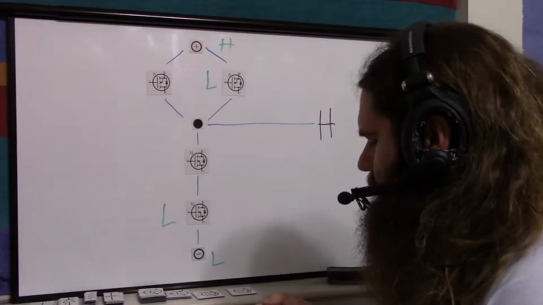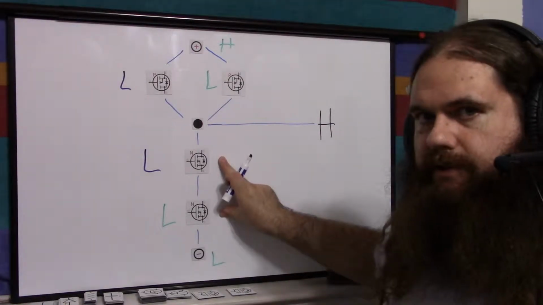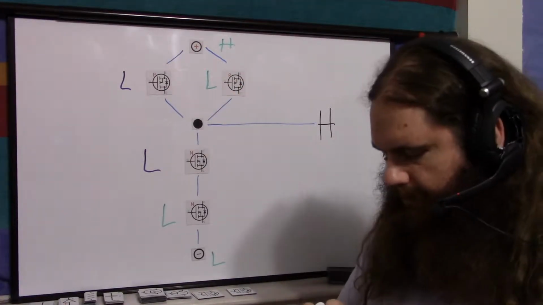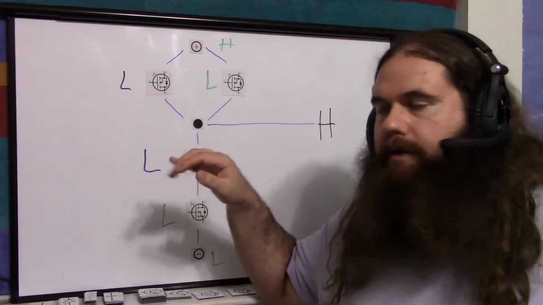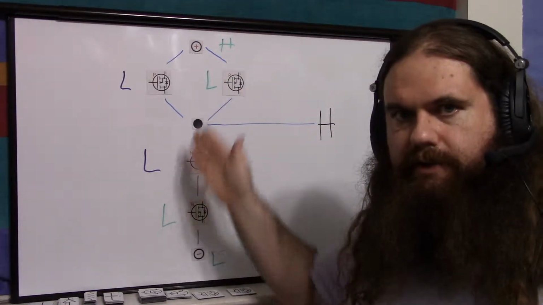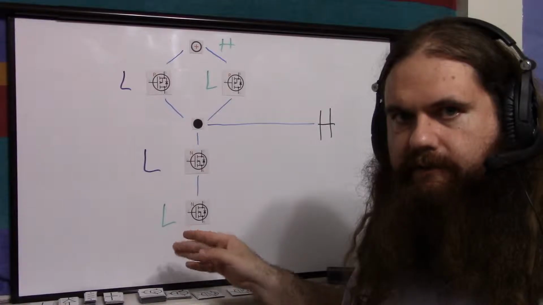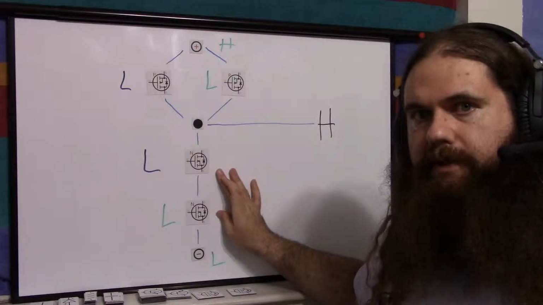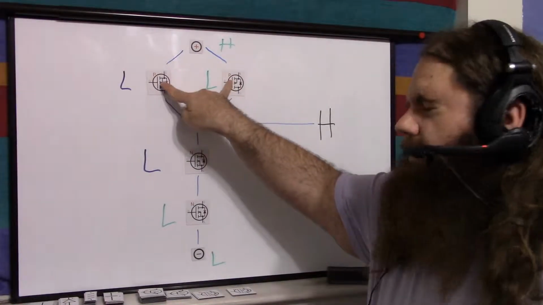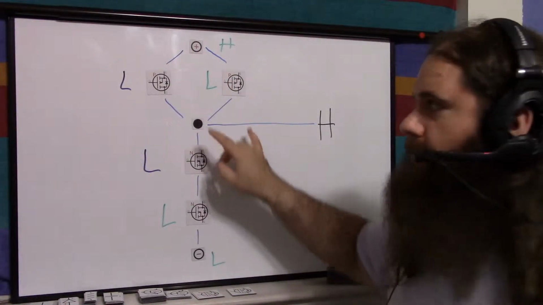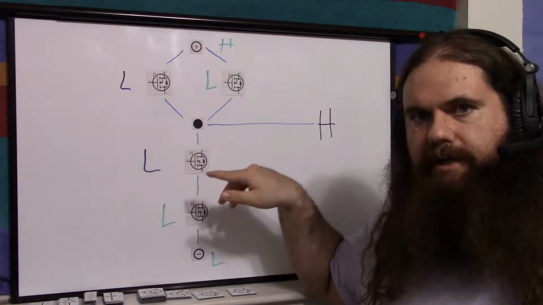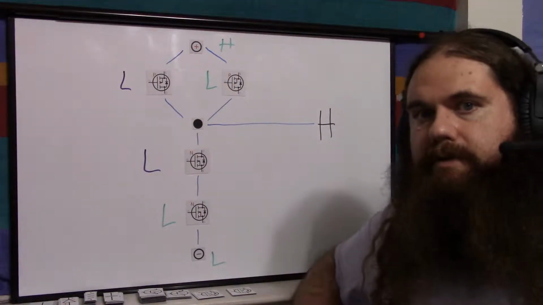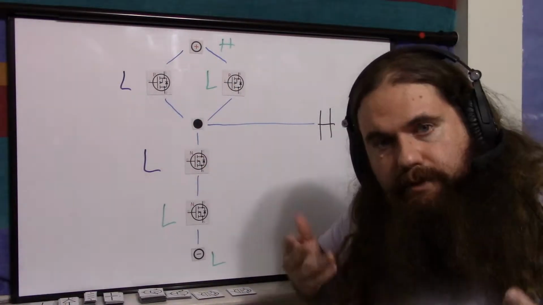And if they're all low, if input 1 is also low, then both of these are closed and both of these are open, so positive is coming through both of those. So once again, we have the situation where there is no throughput, there's no wasted current through positive to negative other than what's going out the load, because there's never a case where both of these are open and either of these are open. The only time both of these are open is when both of these are closed. So there's no wasting, and there's also no floating output. There's always an affirmative connection to positive or negative, no matter the inputs. So there's your NAND gate.